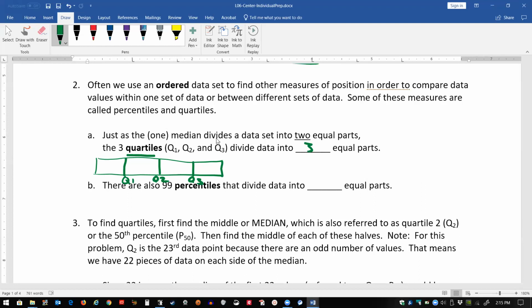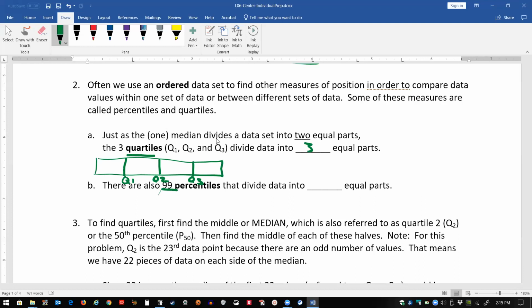All right, so using that same idea, if we're talking about percentiles, we have 99 percentiles. If you visualize your board, you'd make 99 cuts in it. How many pieces does that divide your board up into? Yeah, that'll be 100 pieces.